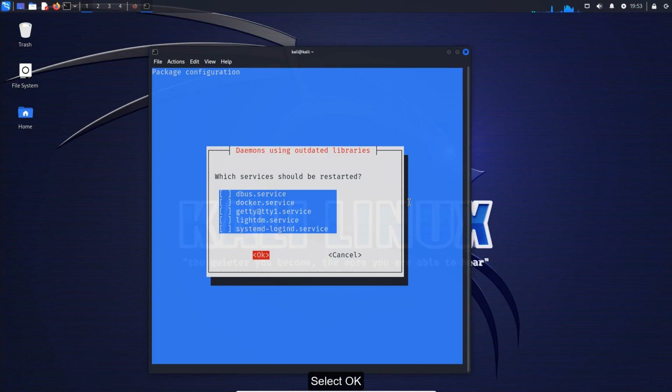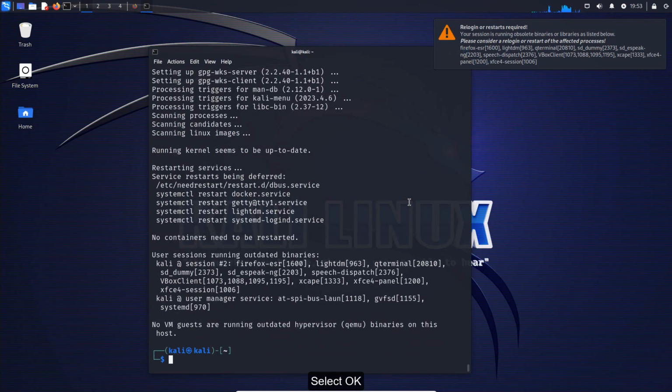Select OK. Type sudo apt install OpenVAS.